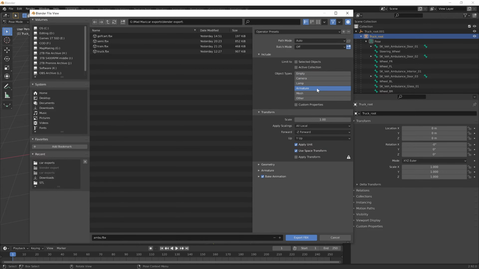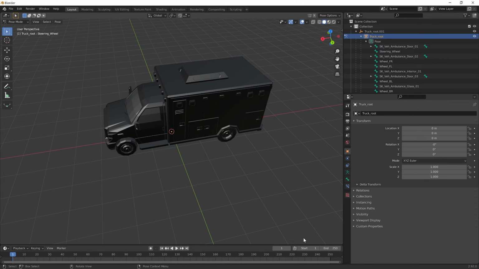Under object type, shift select other, mesh and armature. Under armature, deselect add leaf bones. And that should be good. Now we're done with this.